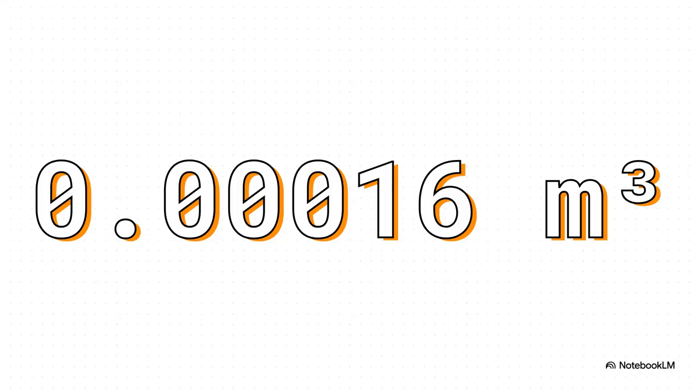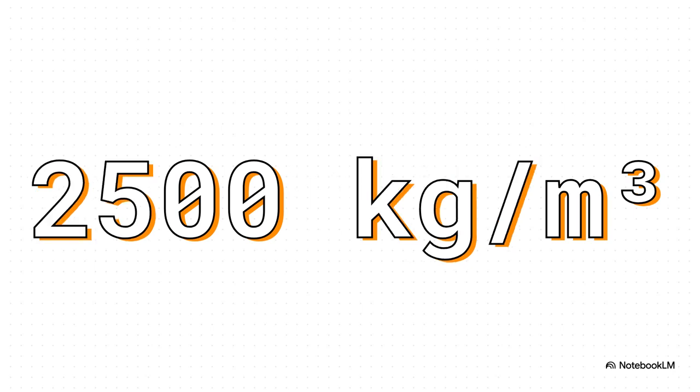First things first, volume. We just multiply the length by the width by the height. Now, here's a super important step in any science calculation, and it's one where people sometimes trip up. You have got to make sure your units match. The standard is meters, so we've got to convert our centimeters, and that gives us a volume of 0.00016 cubic meters. And now for the final easy step, we take the mass, again converting our grams to the standard unit of kilograms, and we divide it by that volume we just found. And boom! The density of our glass block is 2,500 kilograms per cubic meter. See, you've already mastered the first tool.